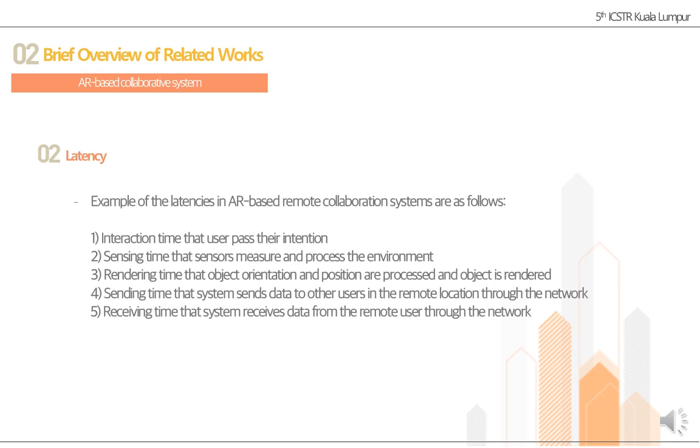The second point is latency. Examples of the latencies in AR-based remote collaborative systems are as follows. First, interaction time, in which users pass their intention. Second, sensing time, in which sensors measure and process the environment. Third, rendering time, in which object orientation and position are processed and the object is rendered.